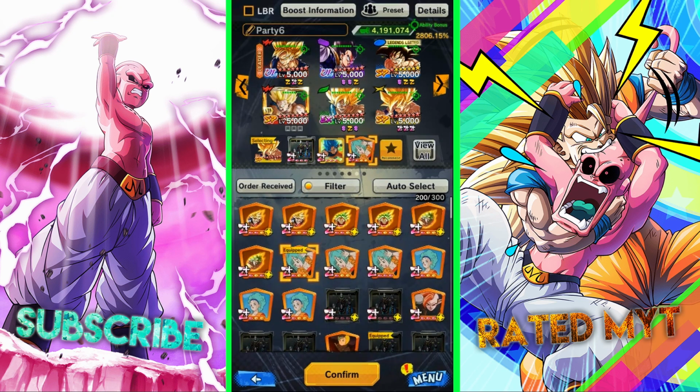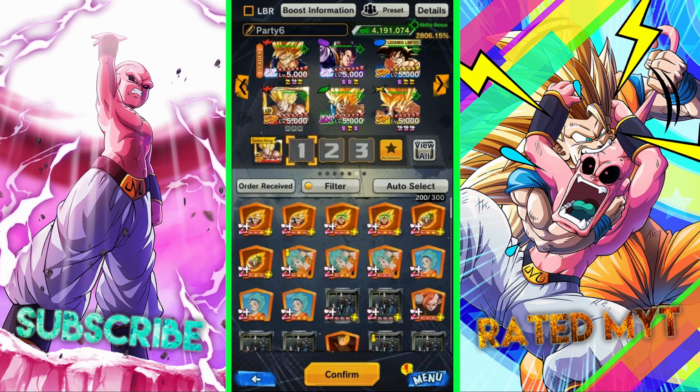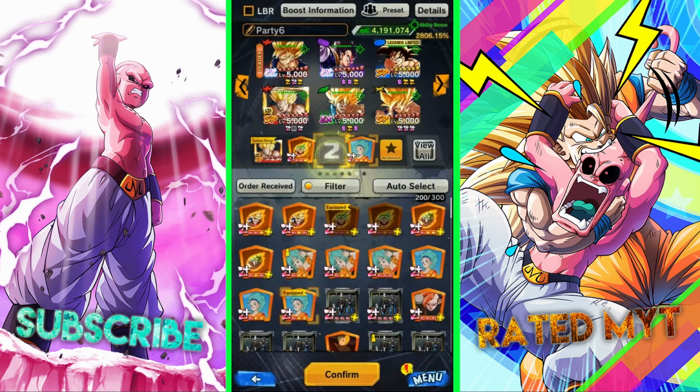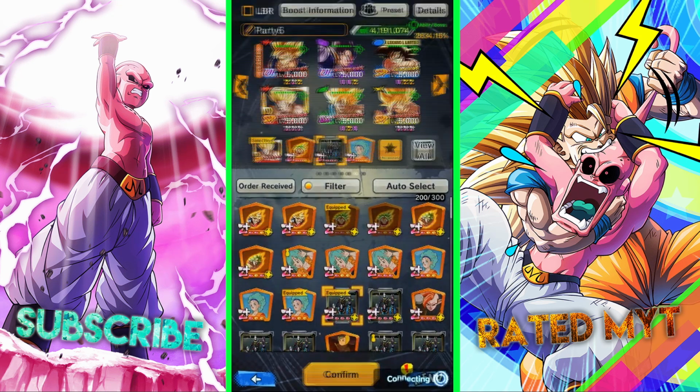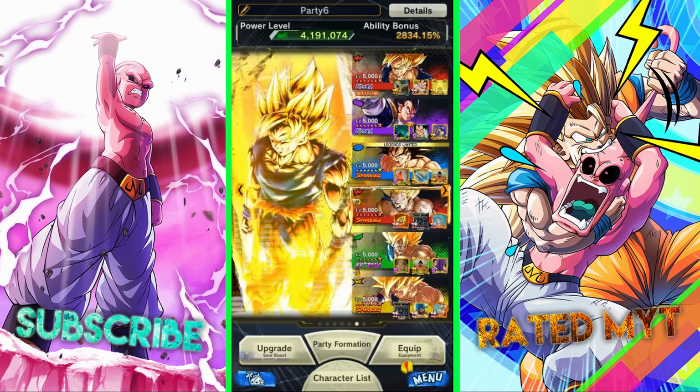So we got the Zenkai buff for the Goku, and then we also have this free-to-play Super Saiyan Goku just for, I mean, not for Zenkai, but Z ability. And then we're also running the LF Goku. I don't have him Zenkai because I just don't like grinding because I barely use this team anyway.